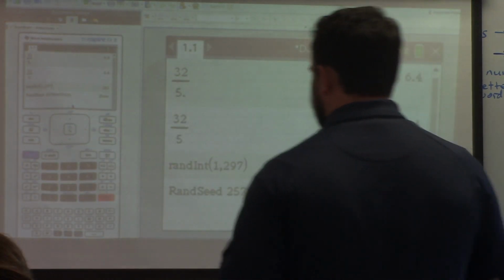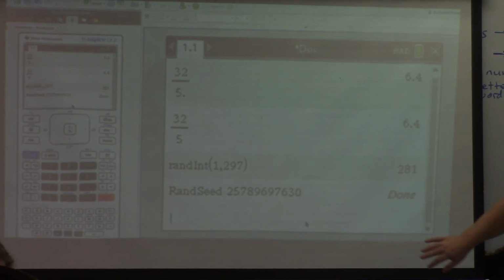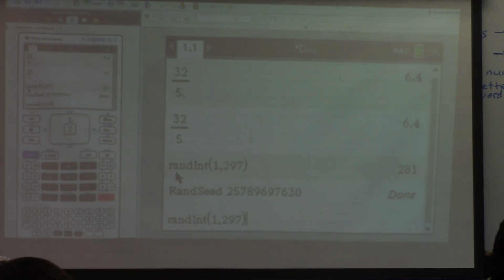All right, here's what I need y'all to see quickly though. Eyes and ears here. One of my favorite features of the TI Inspire is simply this. Could you go back to menu, probability, and random and type all that stuff in again? It's easy enough. But here's what you can also do. You can hit the up arrow, and you see how it highlights that stuff in blue? I'm going to go all the way up to random integer so that it's highlighted in blue. It has to be highlighted in blue, but then I just hit enter, and it brings it down so that I can re-enter it. So go up until that random integer is highlighted in blue, hit enter, and it'll bring it down.